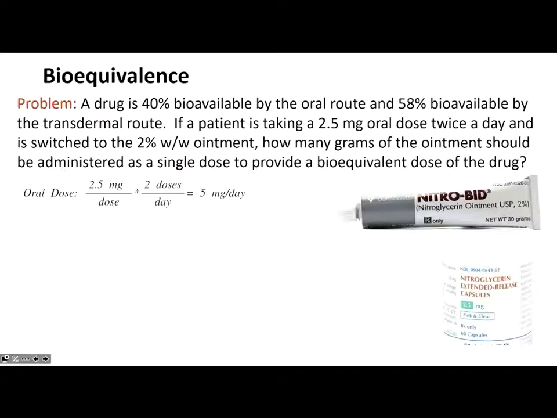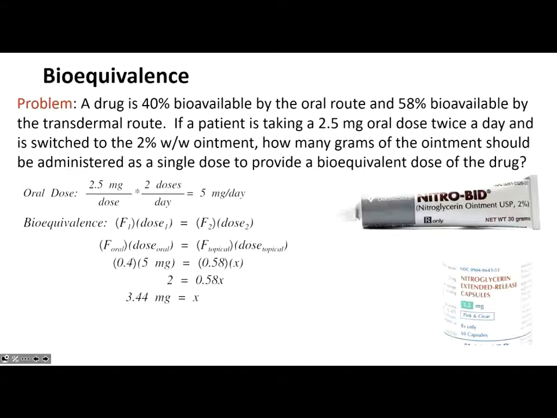That's the dose, okay? Does all 5 milligrams end up in the blood? No. So the whole point of bioequivalence is you take the fraction that's absorbed and actually gets into the blood times the dose, right? So again, if it's 40% bioavailable, then only 40% of the 5 milligrams is going to make it. That's the dose that we want to be the same as if we had applied it through the skin in this question. So let's take its fraction times the dose and set it equal to the fraction times the dose from the transdermal system.